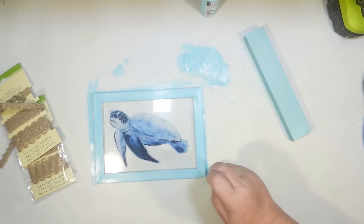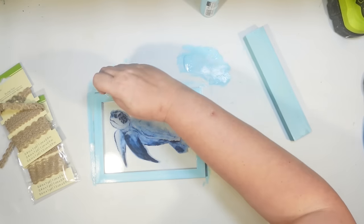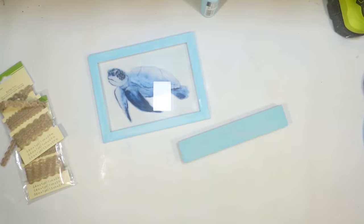But I think that looks good. It's definitely as blue as I'd like, and it's starting to match the actual wood that we painted blue. I want them to coordinate with each other.